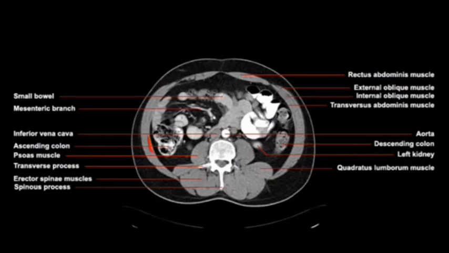At this stage, the ascending colon is very large, and that's because it actually starts at the cecum. The cecum is a very large saccular structure, which is the beginning of the colon, and we're starting to get close to that area. All of these loops of indiscriminate tissues are all portions of the small bowel. And you can see that some portions of the small bowel have been filled with contrast, while other portions of the small bowel have not been filled with contrast. We can still see the descending colon here, and again, this is the ascending colon. We can still see those erector spinae muscles.